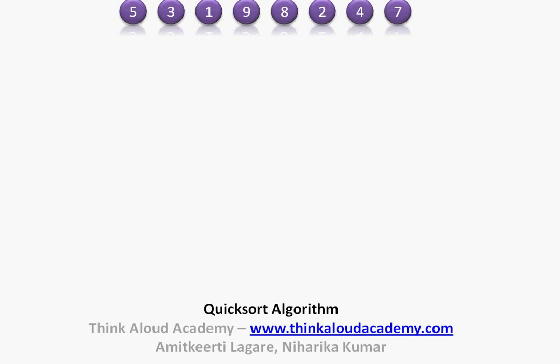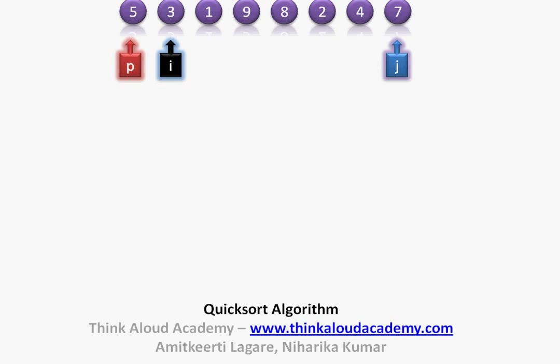Now let's assume that I have a set of numbers as shown here, and I would like to sort this set of numbers. So the Quicksort algorithm first places a pivot on one of the elements. Let's say we place a pivot on the first element. Then we place two indices which will go through the list. So there will be two indices, i and j. i will start from the left-hand side and j will start from the right-hand side.